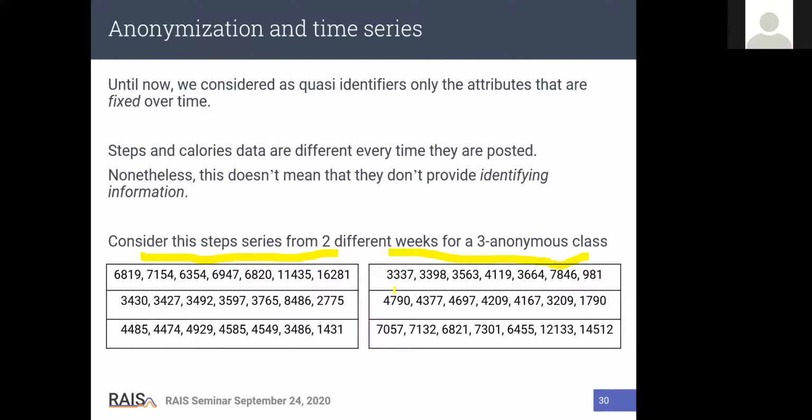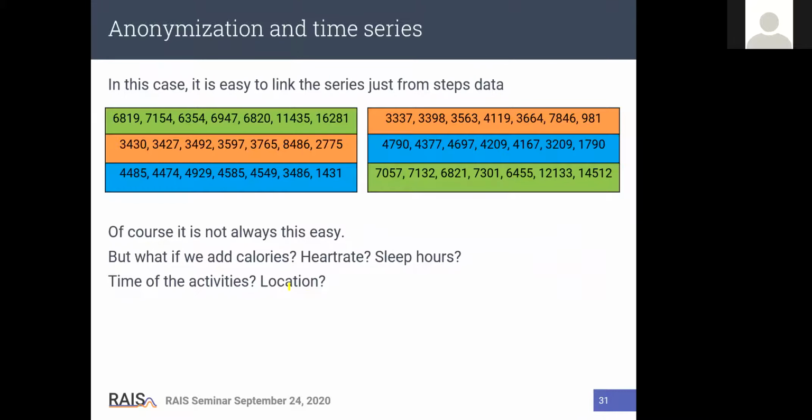And so if you look closely at them, you can easily find out how to link the users from the first month to the users on the second month, even if the fixed quasi-identifiers were generalized and suppressed to achieve free anonymity. And so in particular, this one is linked with this one, and you can easily check which one is on the first month and on the second month.